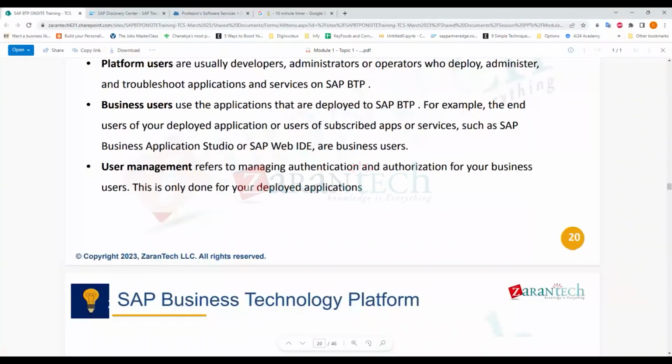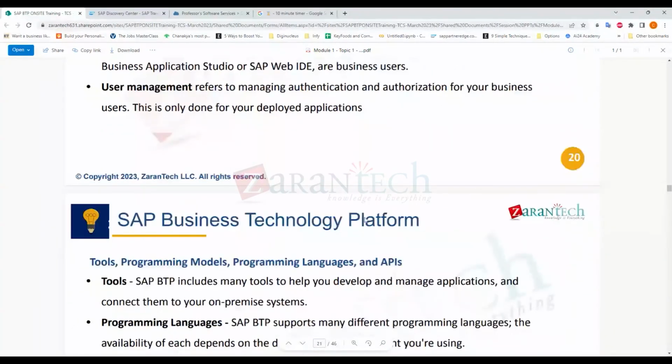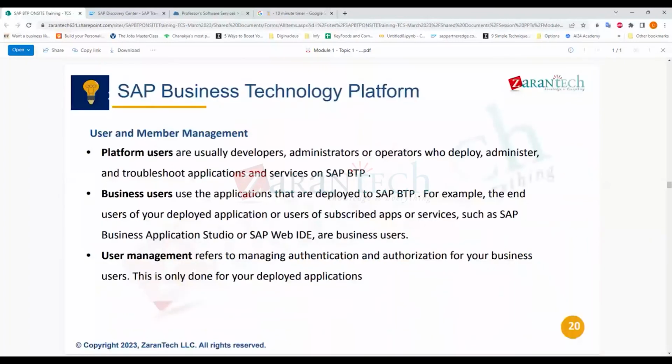Yes. Okay, but now how does this user management work in BTP? This user management works through the concept of IAS and IPS, which is an identity provider. It could be your SAP or it could be a third party, which we can integrate into our existing BTP environments for the authentication of our users. Okay, so that is about your user management. Next slide, please.